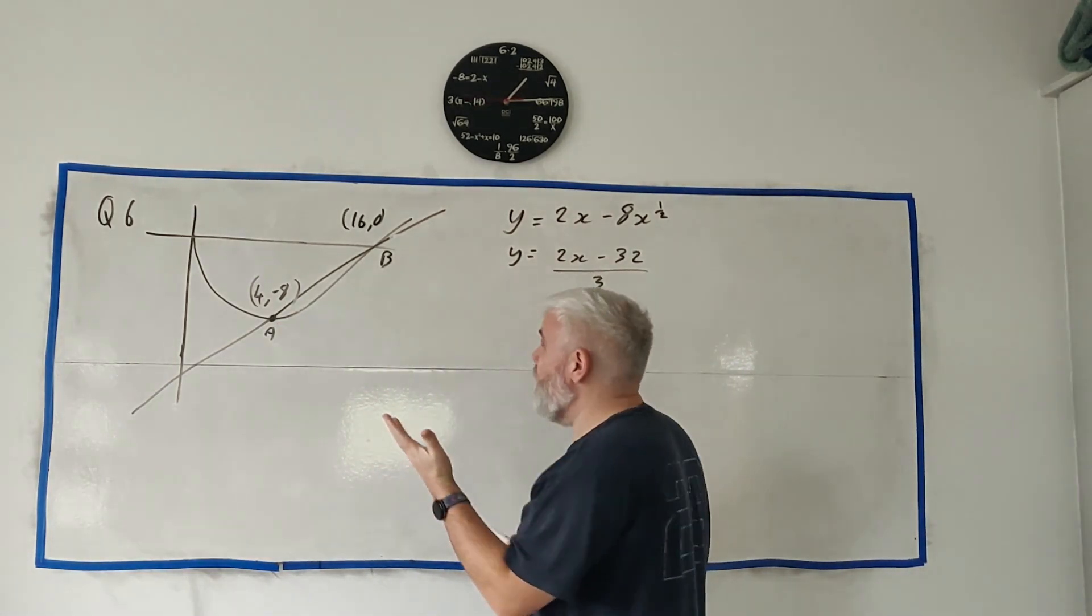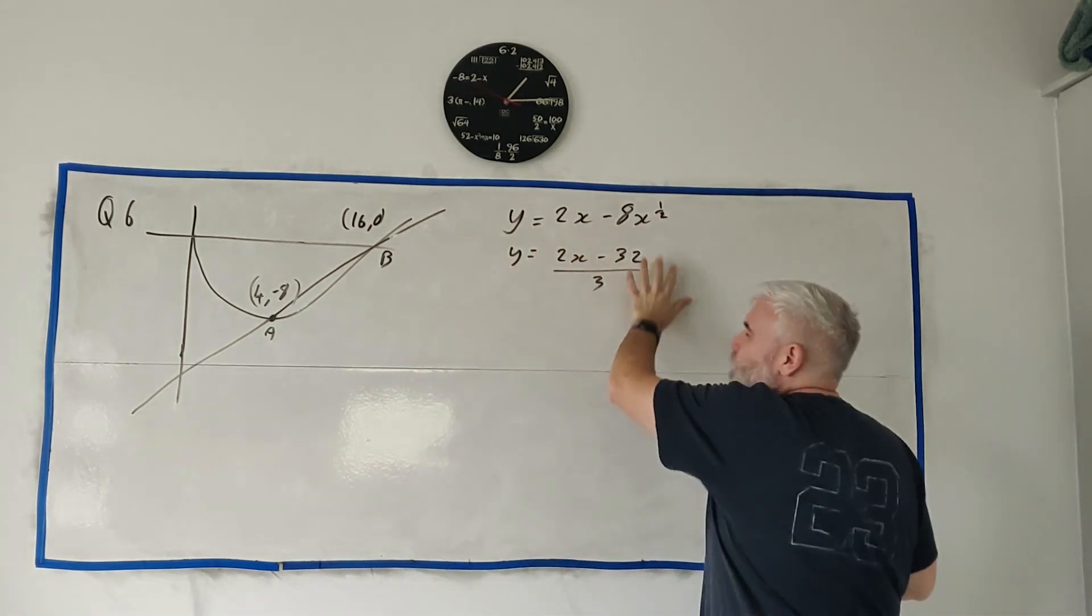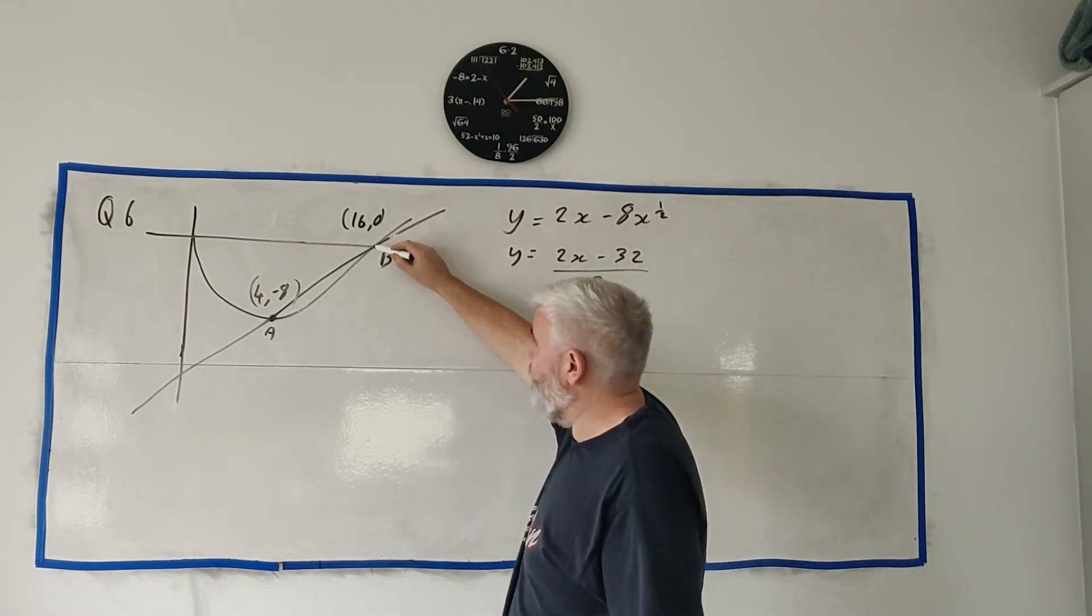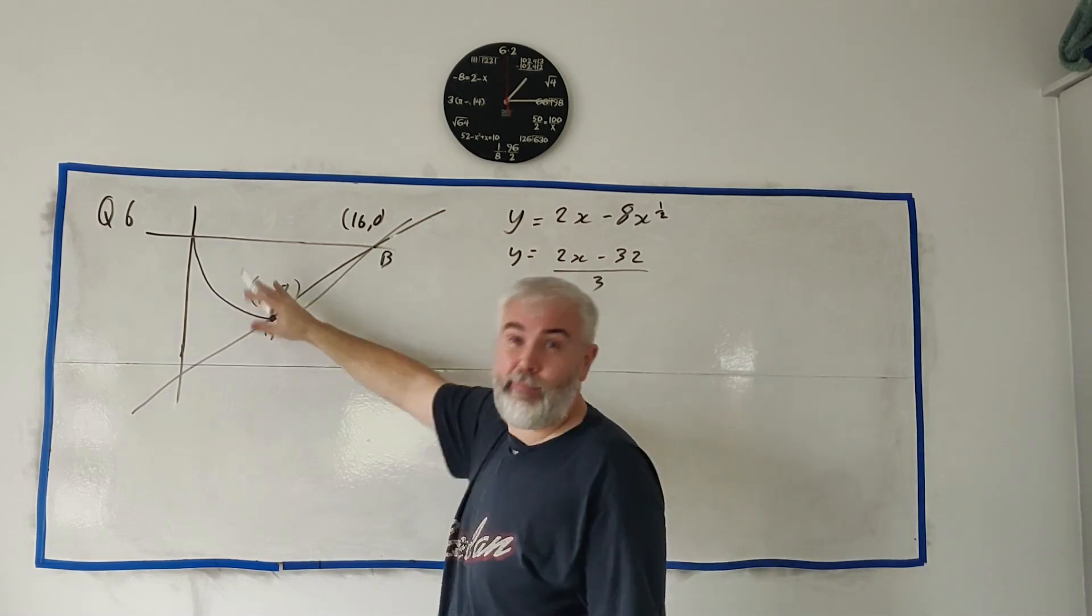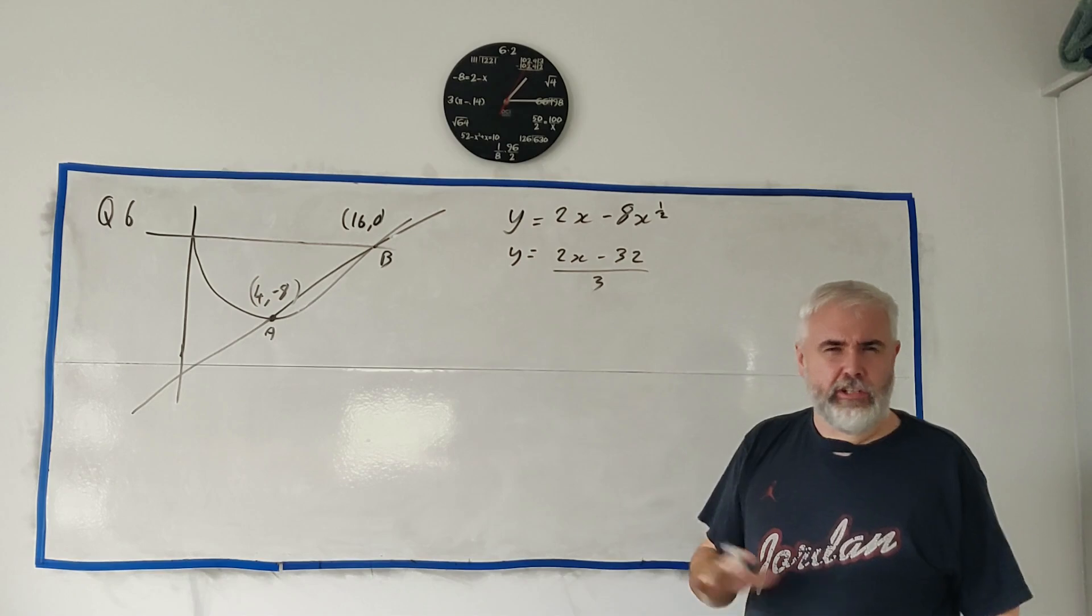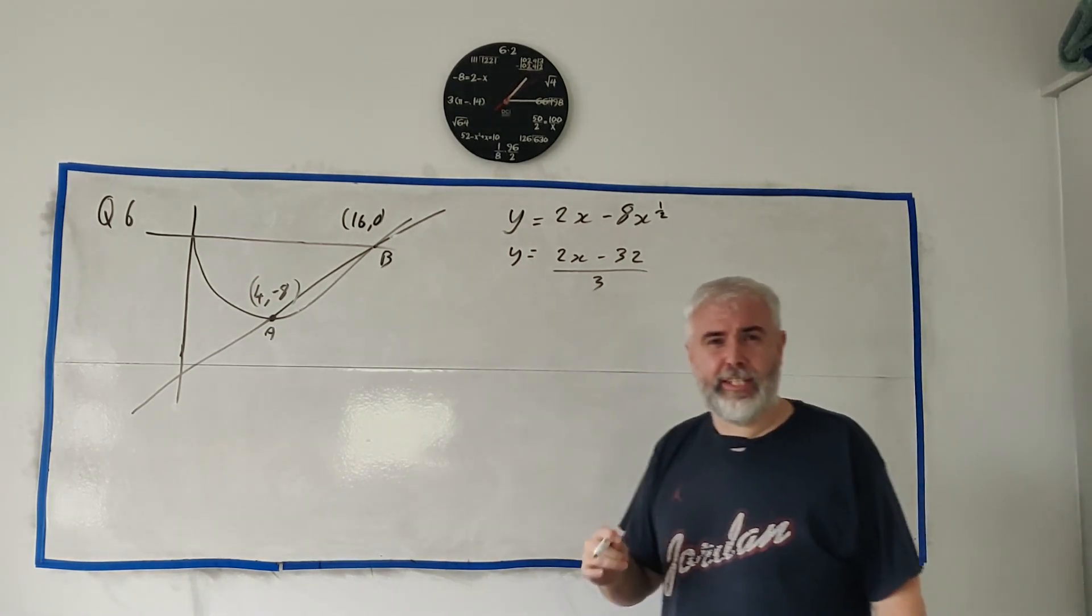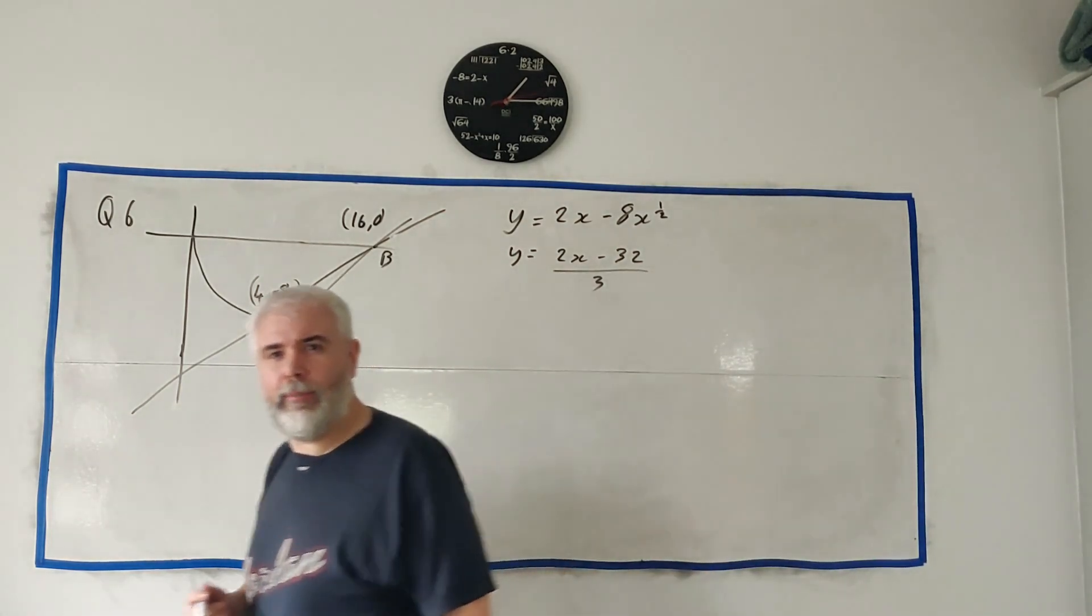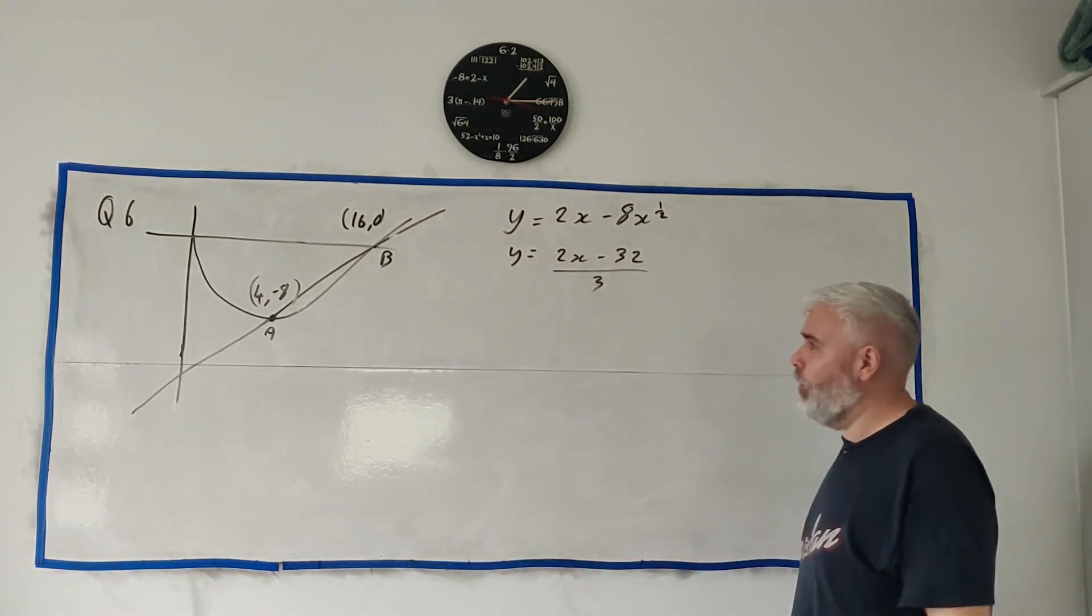So you could get stuck for a few minutes showing that this is the same point as we found. Which was 16, 0. And this point here was 4, minus 8. So you might end up finding them again. Because we don't know this is the minimum point. Like it looks like it is. What we do know is these are equal. So you could end up putting these equal to each other. It would only take you an extra couple of minutes. But you would find that they meet at this point. Which is good.